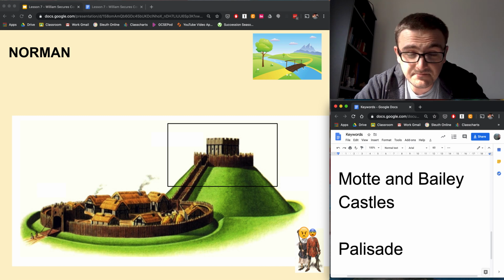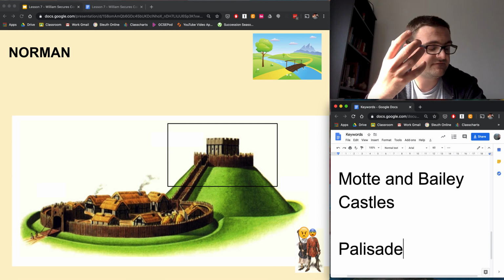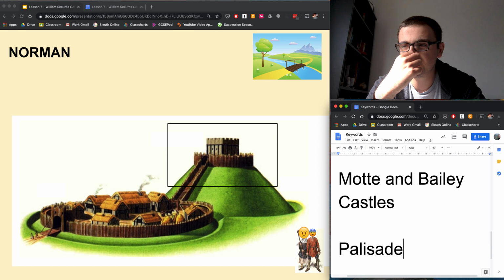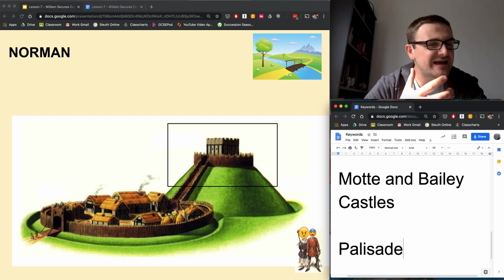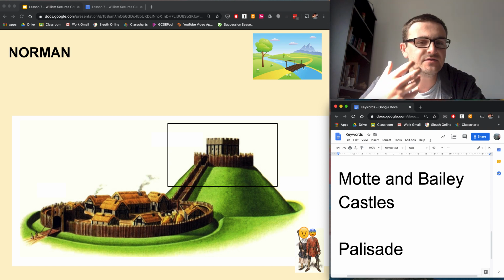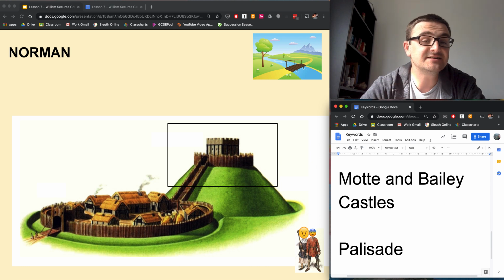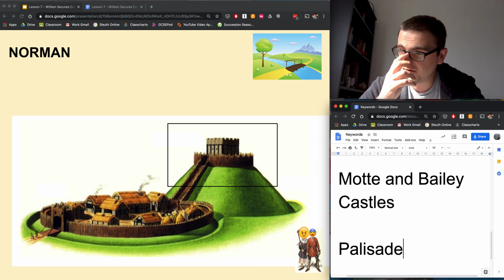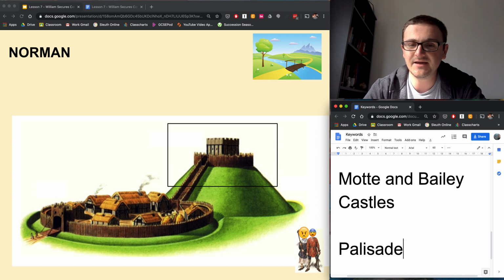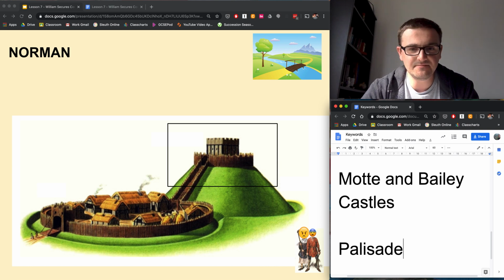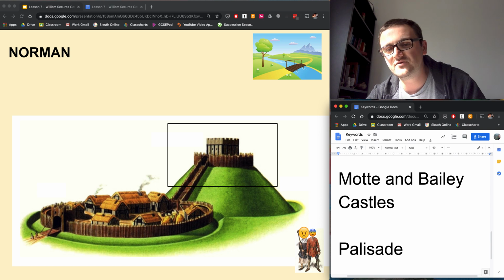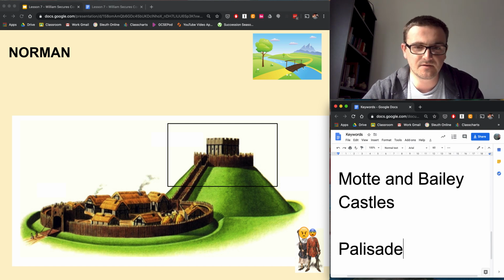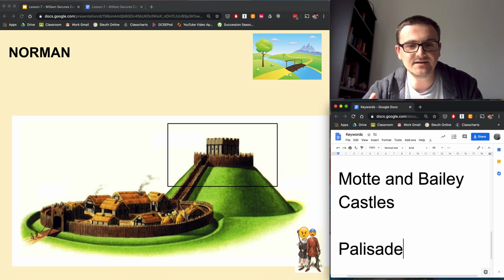They were also quite well defended in terms of the different methods that were used. The outsides were often covered by wetted animal skins. By putting on these soaked animal skins, it meant that they couldn't be attacked by fire. One common way to attack an enemy at these times is to set their building on fire, maybe by setting an arrow on fire and firing it through the air at the building. Well, these wetted animal skins would make it really, really hard to set these buildings on fire. So if a Norman army in England was under attack, the Motte would be a really safe place for them to go.